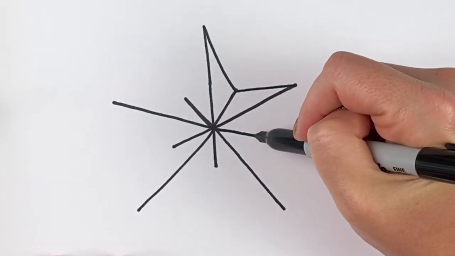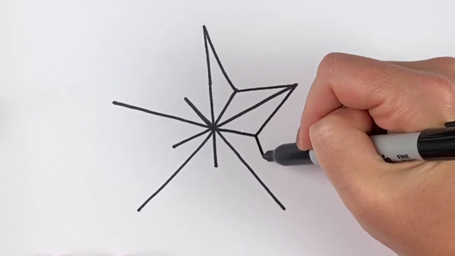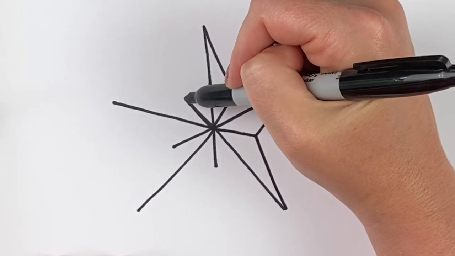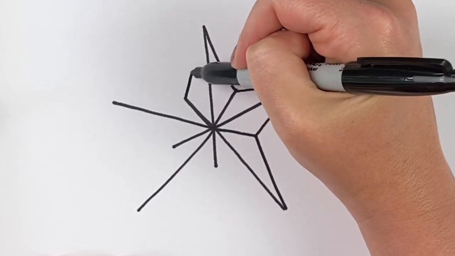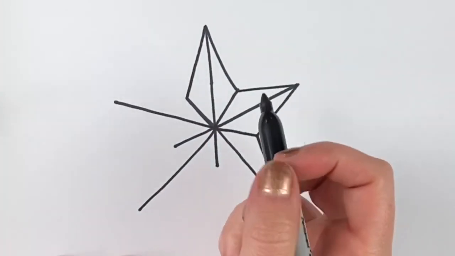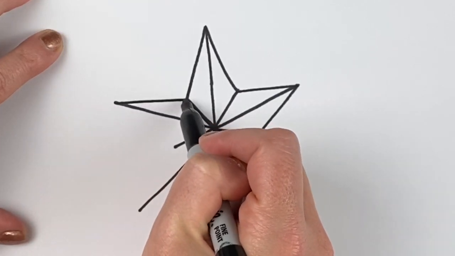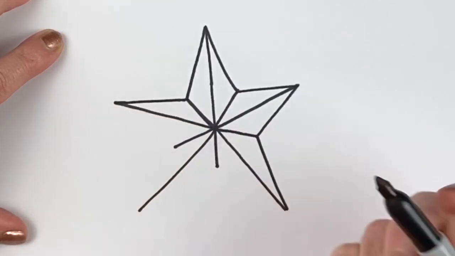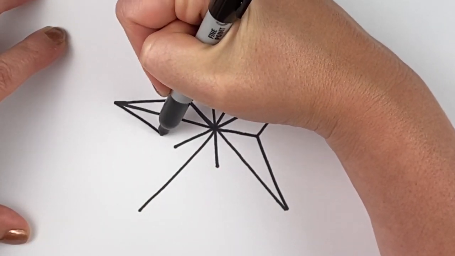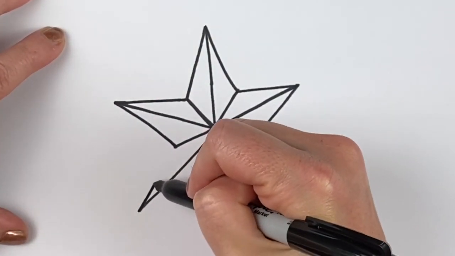Now down to this short line, like that, and connect the next one. So we're going to go all the way around the star like this, connecting the short lines to the tall lines that are beside them. So I'm going to connect this one. And I'm going to bring this one down. See how fast this became a really cool three-dimensional looking star.